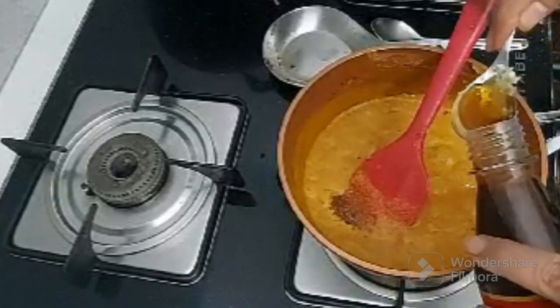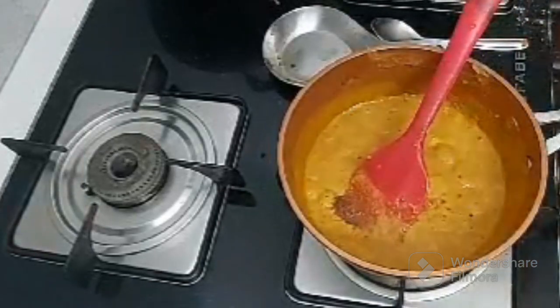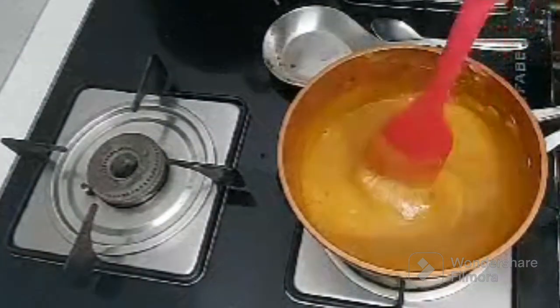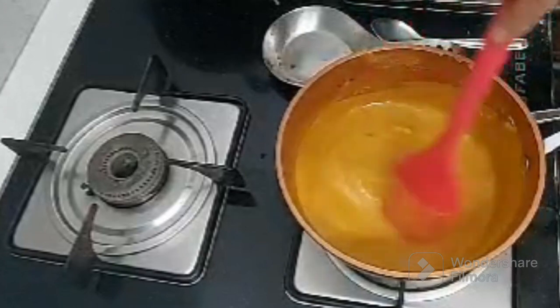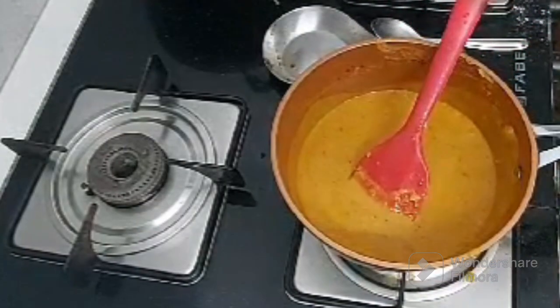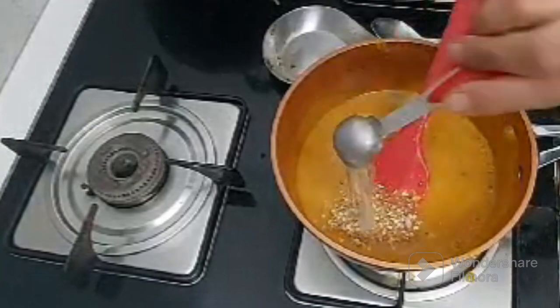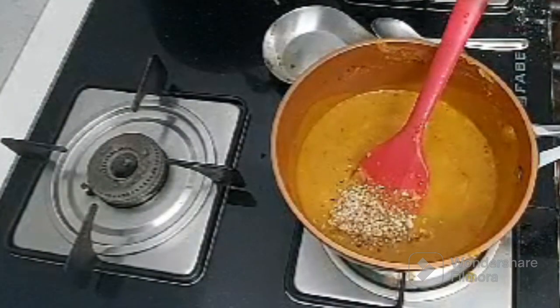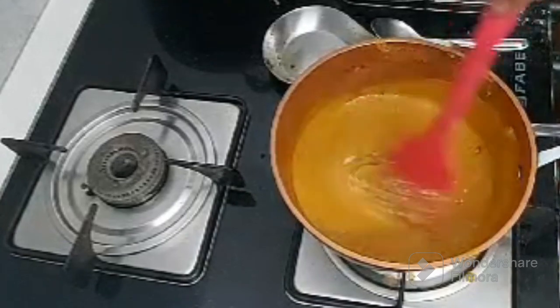2 teaspoon we need to add, and then we will be adding 2 teaspoon soy sauce. So both are salty, so half teaspoon salt really works well over here. Trust me with this measurement. Over here again I have added 1 teaspoon sugar. That's why I told you in the beginning 2 teaspoon sugar we have to take.